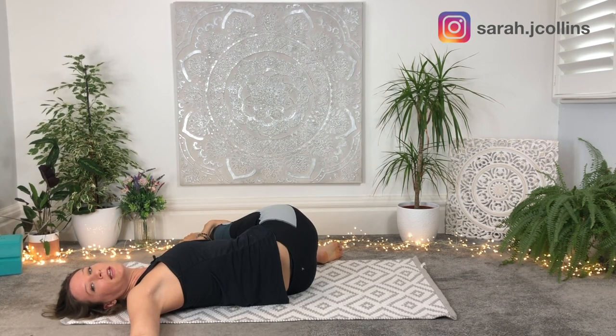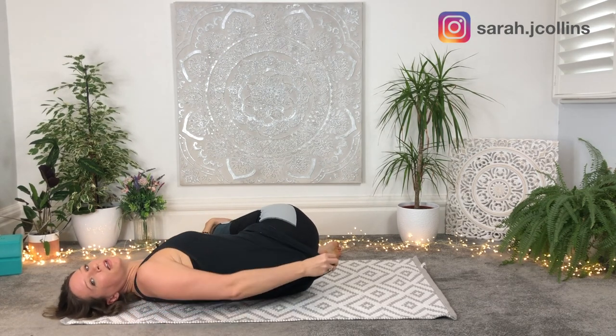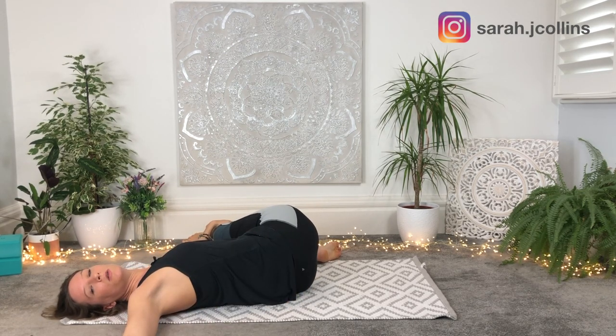So if you are straightening the top leg, do allow the foot to rest into the floor, or maybe have a cushion under there if it's not quite reaching the floor. So again, feel free to use whatever props you have in any way that helps you to support your body. You want to be feeling stretch. You just don't want anything to be aggressive, and you want your body to be able to relax and let go into the twist. Use your instincts and adjust your posture.